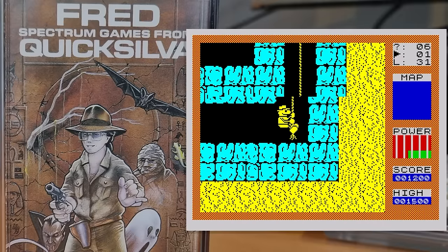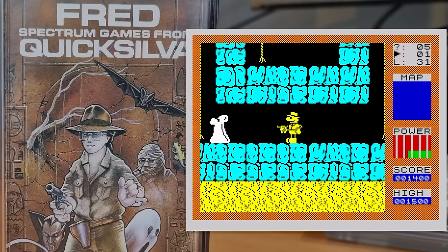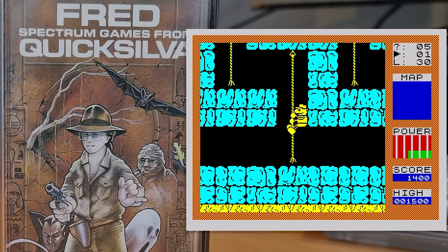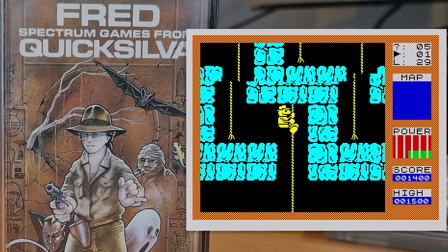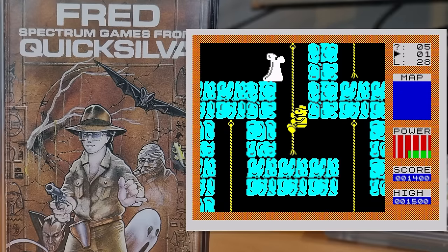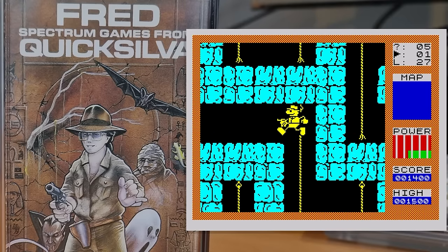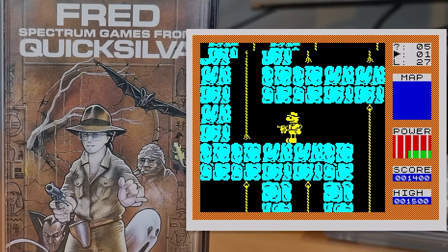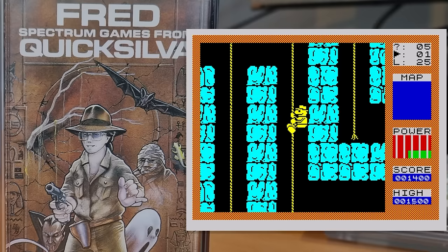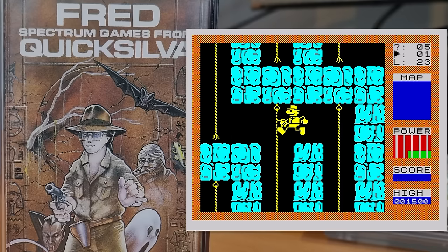What do the top right, you have a question mark, a flag, and it tells the level of the tomb you're in. And you need to get that to zero, I'm guessing. I think the flag is Pyramid 1, isn't it? Yeah, so the flag's going to be the level you're on. And I think the question mark are bullets. In fact, the next time I fire one, we'll see whether it goes down. I think the maze moves. Its movement is quite jerky, isn't it? It's character-based movement, yeah.